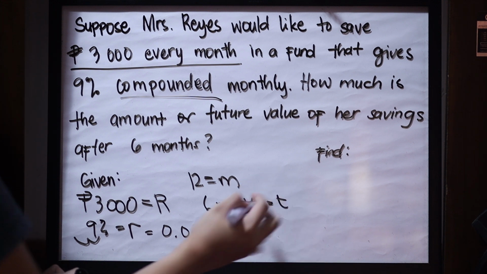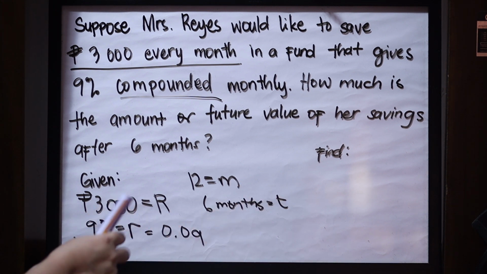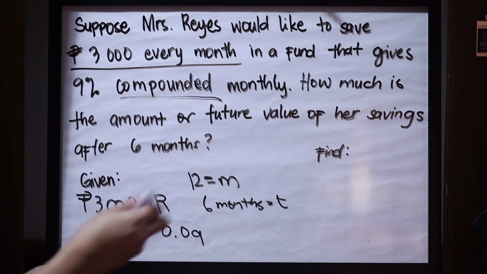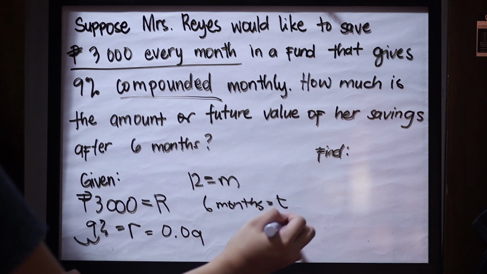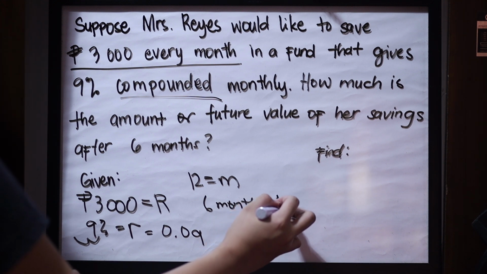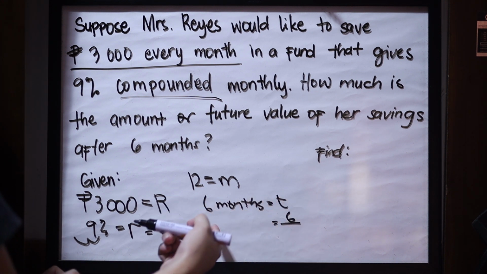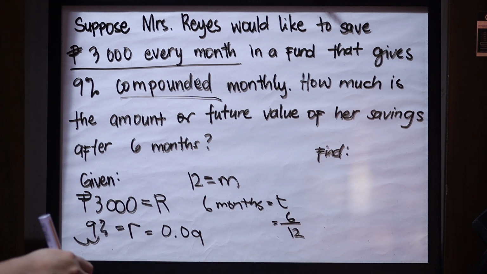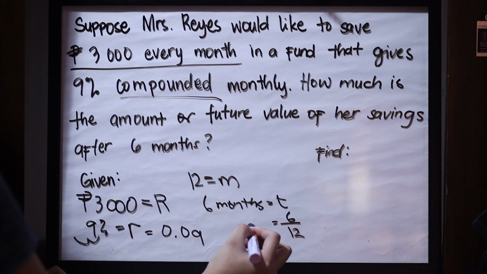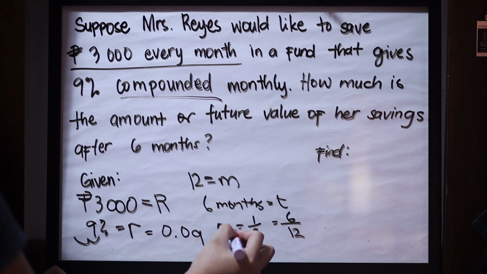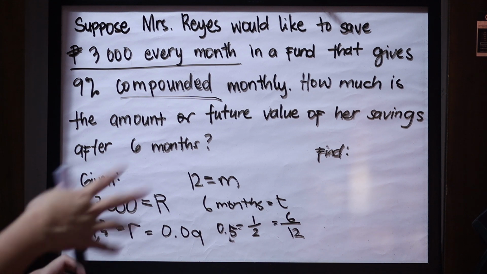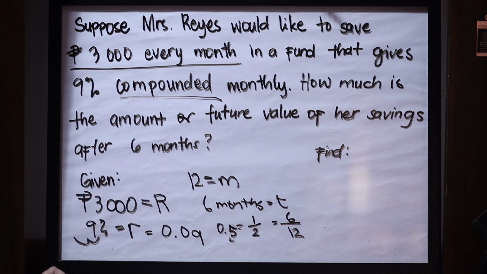Since this is in months and your rate is in years, we have to rewrite 6 months into years. What you will do is rewrite this as a fraction wherein the numerator is the given number of months and the denominator is 12, since there are 12 months in a year. Or you can use 1/2 or 0.5. It's your choice; whether you use 0.5 or 1/2, the answer will still be the same.